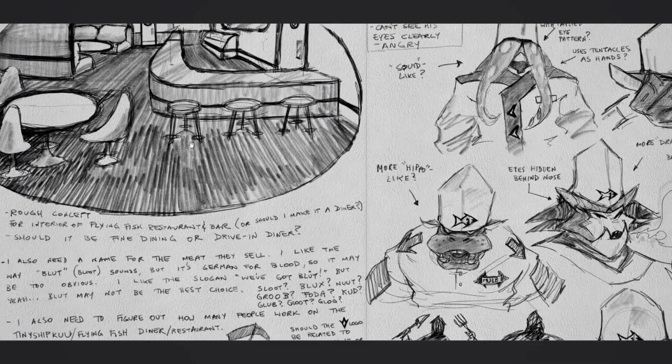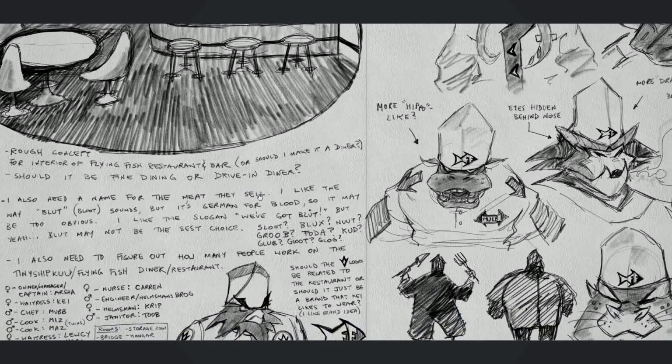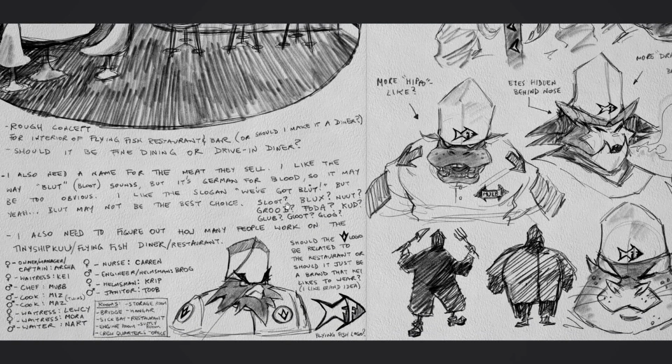the first thing that immediately came to me when I thought of the name for the meat was Blut. But I knew Blut meant blood in German. And it felt like, I can't call it Blut. But I really liked the name Blut. It felt like it worked. And so I thought, Slut, Blux, Nut, Grub, Foda, Kud, Glub, Glut, Glog. And then eventually I decided, no, I'll just call it Blut. Ran it by Flavia, and it seemed like there's no reason not to call it this, because if that's a name that feels right, you just go with it.